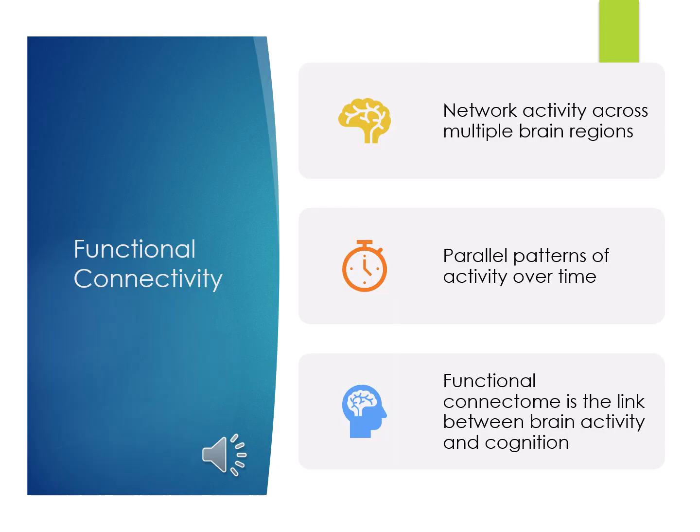In addition to being interested in which brain regions are active during particular cognitive tasks, cognitive neuroscientists are also eager to understand how network activity across multiple brain regions is related to a particular cognitive task. This approach is referred to as the study of functional connectivity. To measure functional connectivity, a cognitive neuroscientist examines which brain regions have parallel patterns of activity over time.